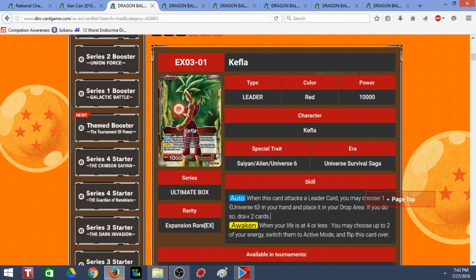The only difference is you have to attack a leader, you have to discard, and then you finally get to discard and draw 2. Most of the mechanics in this game don't really revolve around being able to utilize things from your discard and then bring them out. There's no condition to check for Universe 6 in the discard so you can play a card. It's basically non-synergistic with the cards, but it allows you to +1 unawaken when you attack.